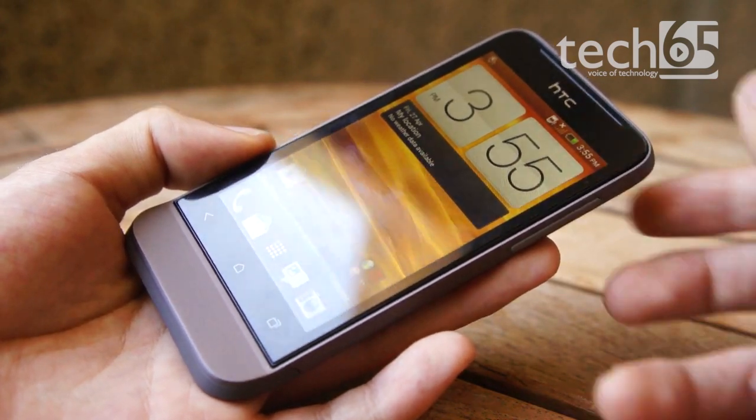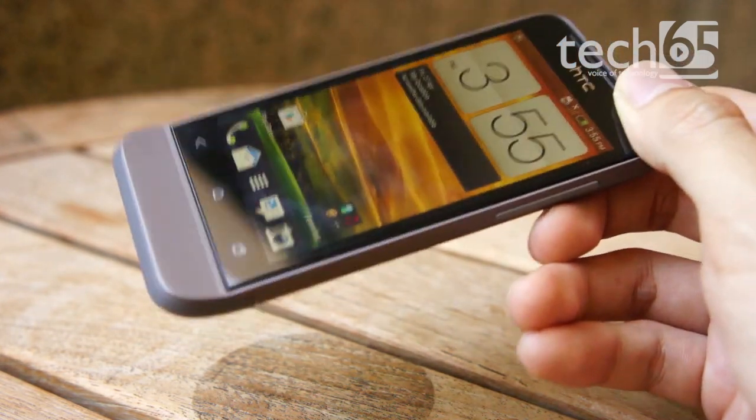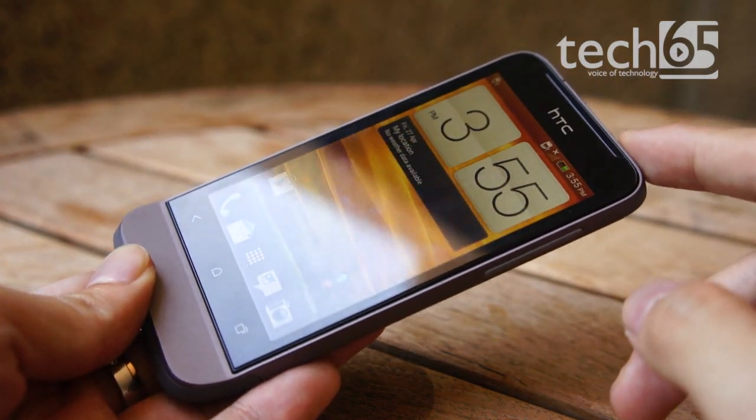So, what do you think? What do you think about this device? Would you actually pay a lesser amount of money for almost the same capabilities apart from some small bells and whistles? Tell us in the comments, and it's your turn to rate the device.